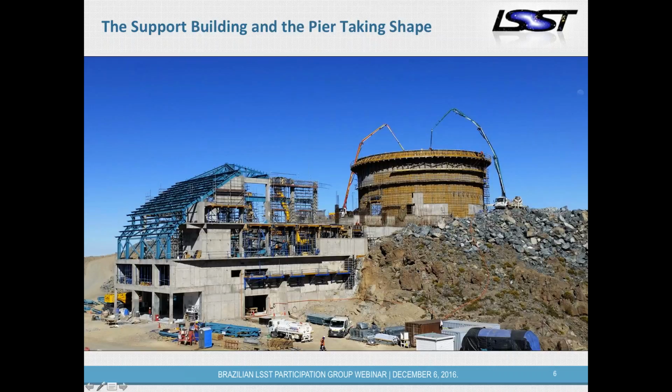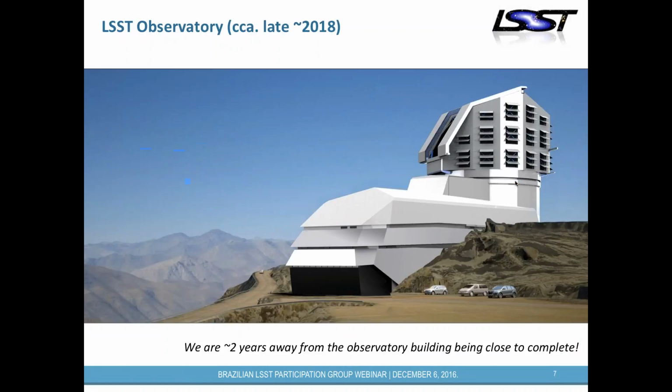And so you can see the telescope support building on the left. This is where all the labs are. This is where some of the computing is going to be to support summit operations, recoating chambers, things like that. And on your right is where the actual telescope will be, the mirror, the camera, all of that. And so this is where we are now. And in about 2 years, this is what is going to be up there on the summit.